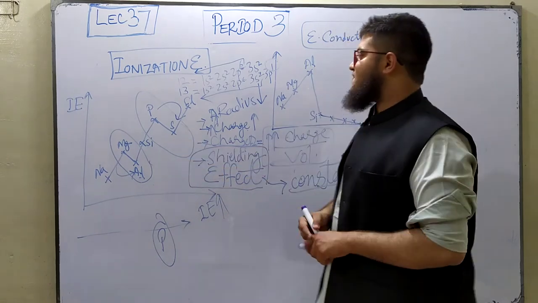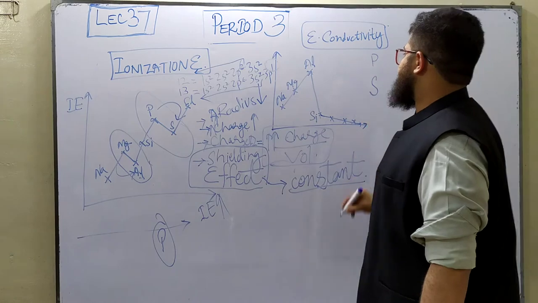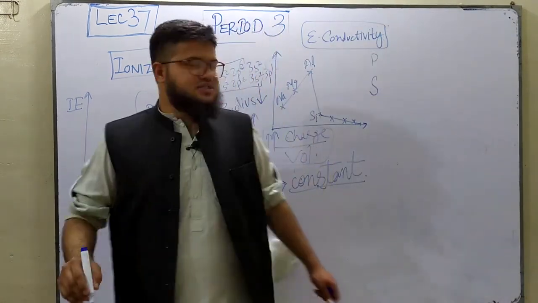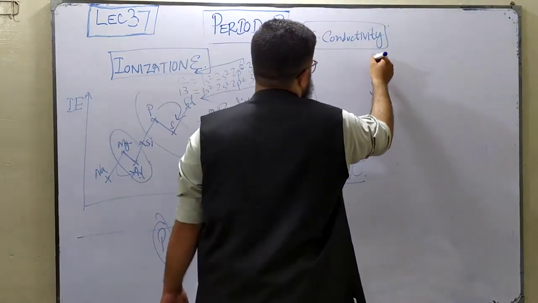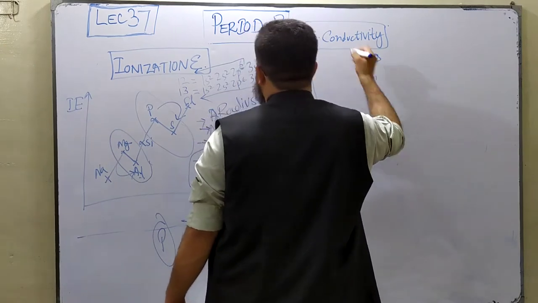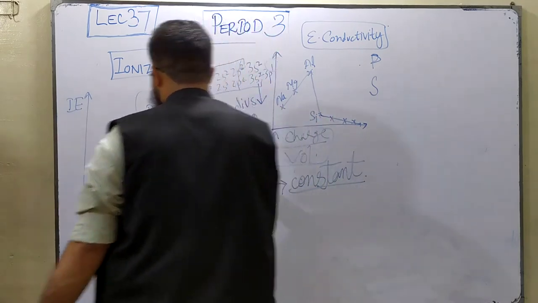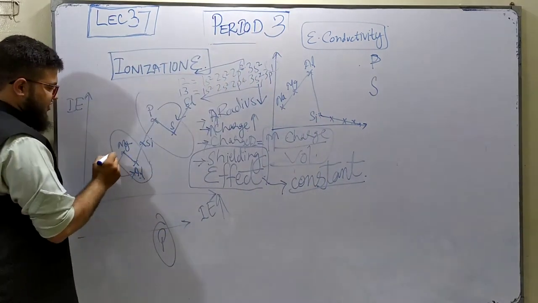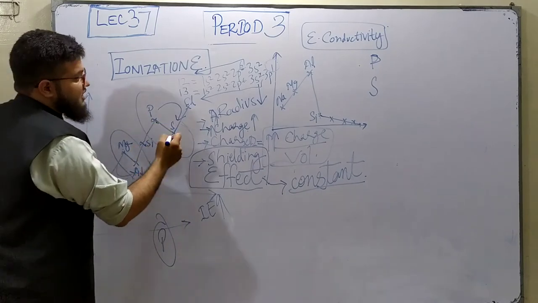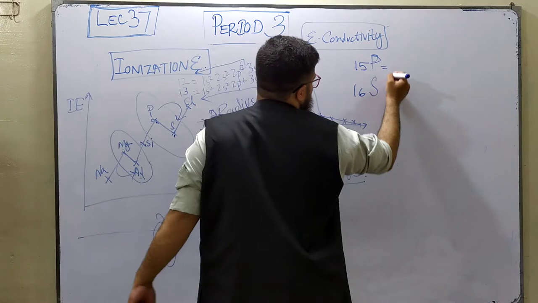In case of sulfur and phosphorus, again you'll need the electronic configuration, but there's a slightly different reason for sulfur and phosphorus. If you look at the proton number of phosphorus and sulfur, where is it? Okay, here it is: 11, 12, 13, 14, 15 and 16. So the proton number of phosphorus is 15 and sulfur is 16.